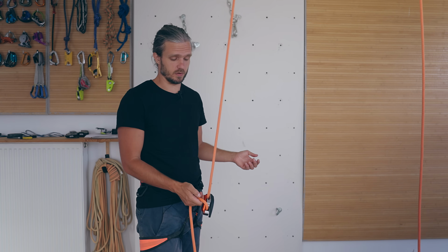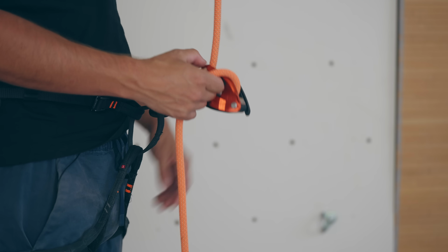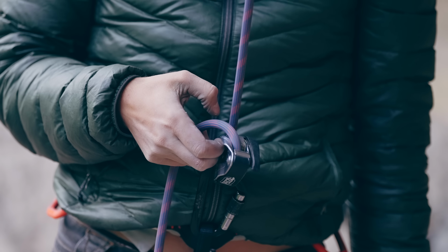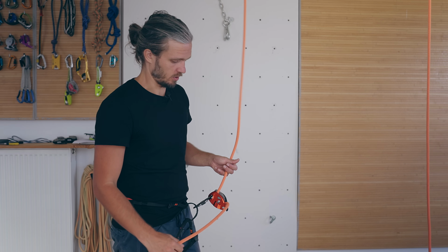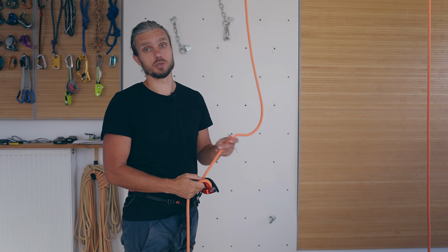While in contrast with the GriGri, if I hook my finger here and I relax too much, I might not actually hold the rope at all. And I already made a video of what can happen in that scenario. So don't get too lazy and actually hold the rope, especially with super skinny ropes.